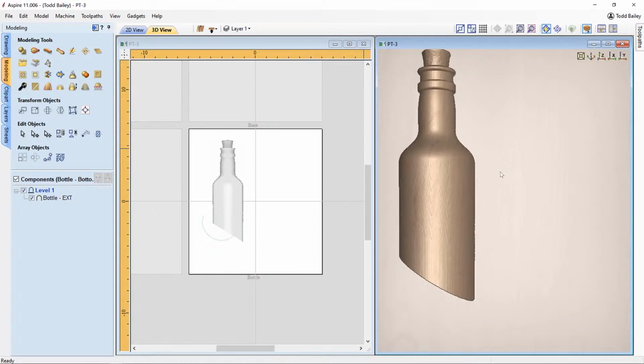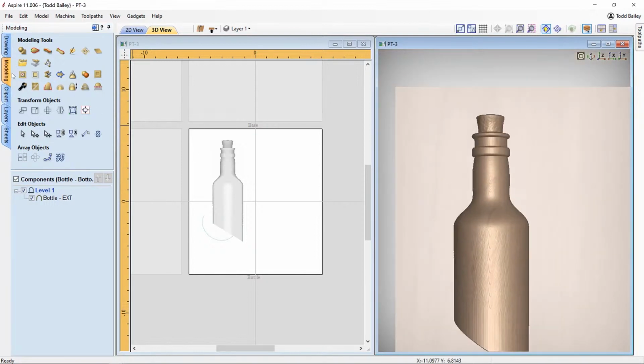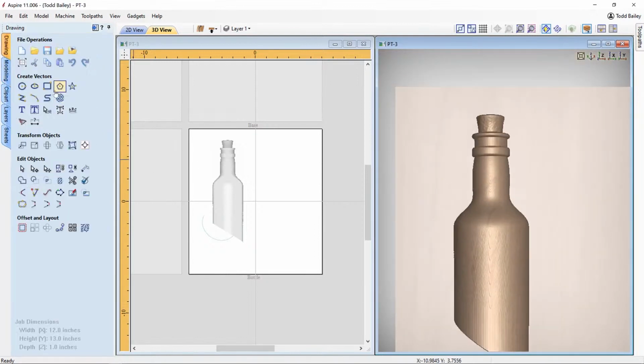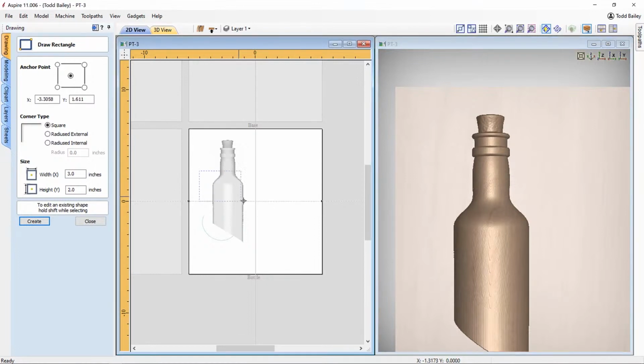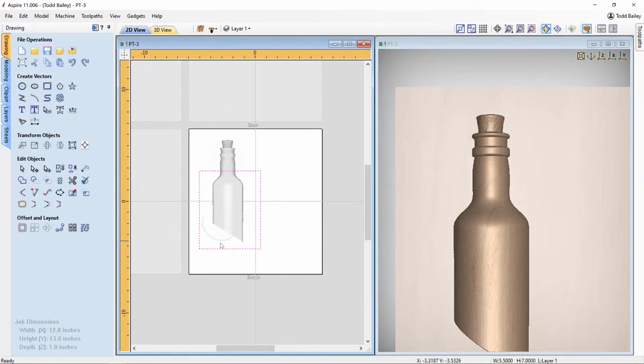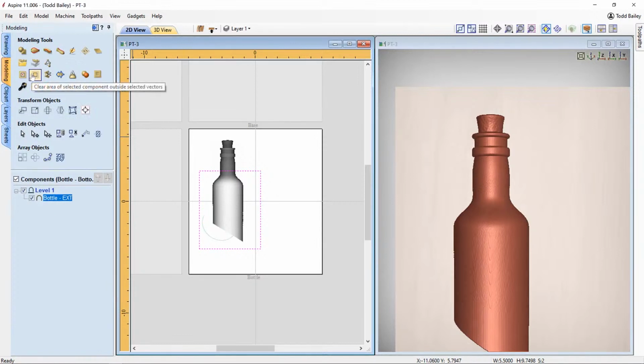So what we're going to do is go to our drawing tab, grab a rectangle, and draw a rectangle somewhere around there. Apply that, close that. We're going to freehand it, as you see, and we're just going to do something around there. Doesn't have to be perfect. Let's grab that box, that rectangle, and our actual component, and then we're going to go ahead and trim the area outside of that away. There we have it. That's great.